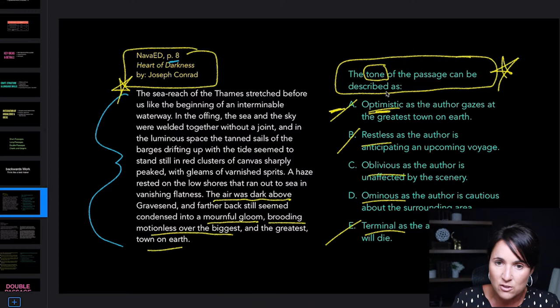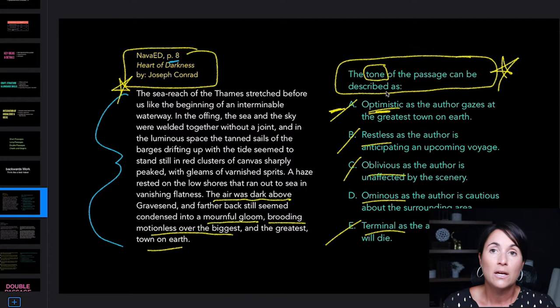And he's being very descriptive here. So I wouldn't choose that. Ominous, when you see dark. Above, the air was dark above. When you see, right now, it's about to rain outside my window. It's thundering. It is ominous out. The big thunder clouds come in, right? They're all coming in. So D is going to be your best answer there.